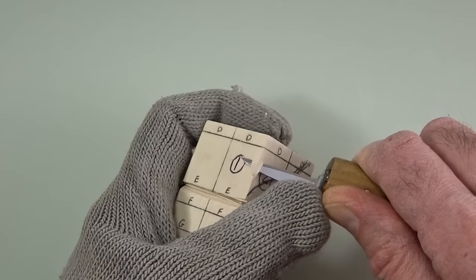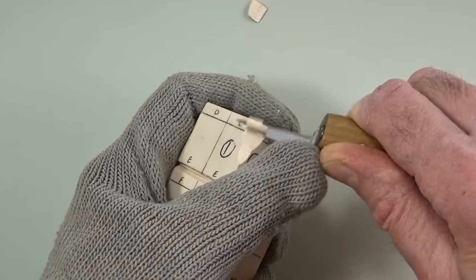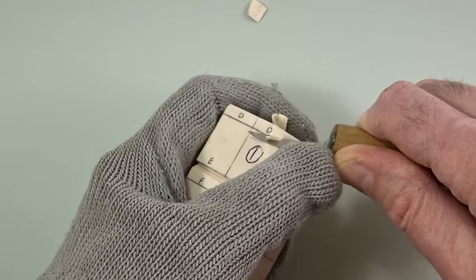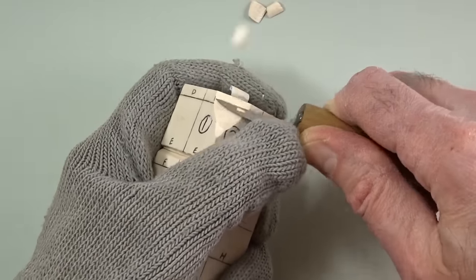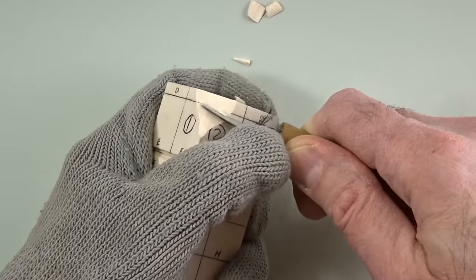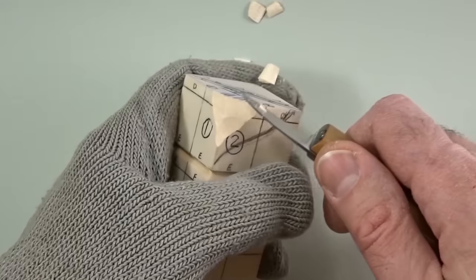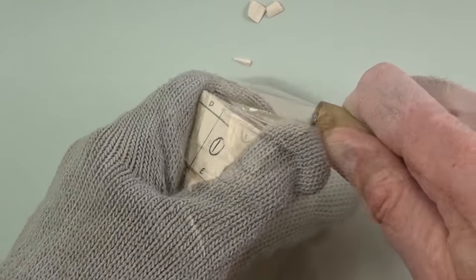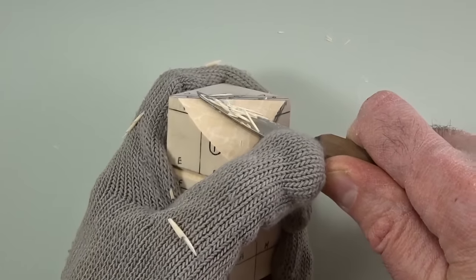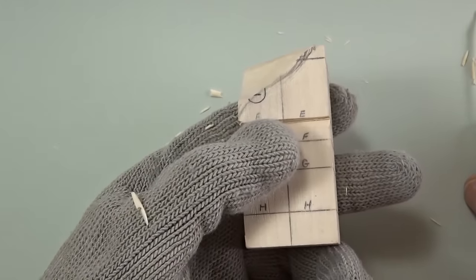We're going to use our push cut. Notice the thumb is behind the blade. And I'm pushing the blade through the wood while I steer the knife. And we're going to remove all this wood up to line C. I switched to a larger blade to cover more of the wood. Perfect.